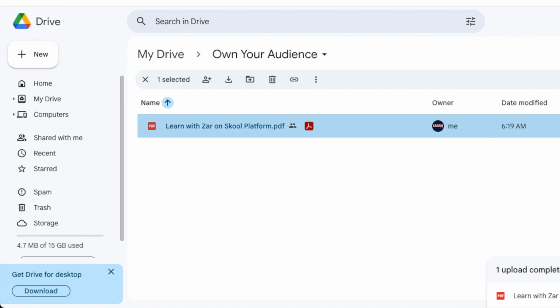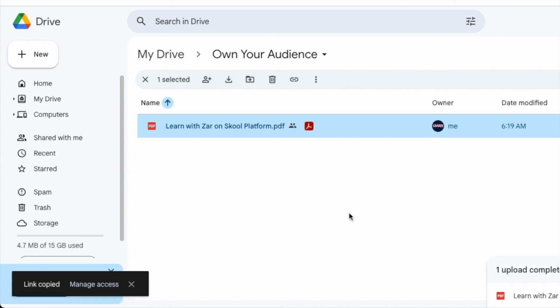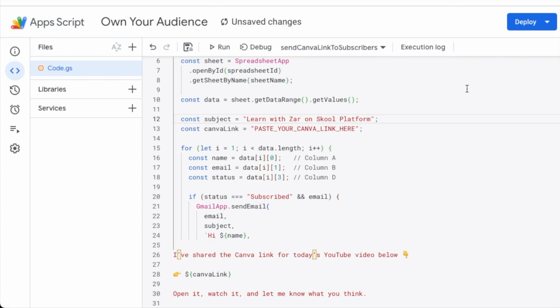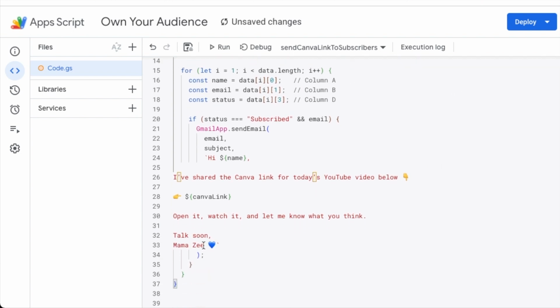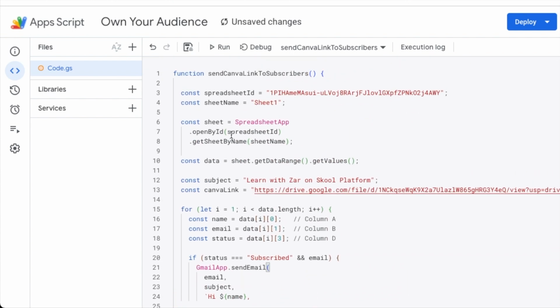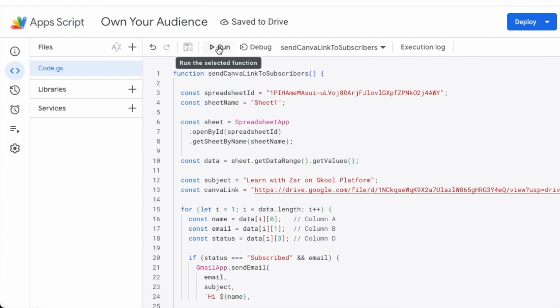The last thing is for you to go to your Google Drive, copy the link that you made sure that everybody can view, and then you head over to the inverted commas, make sure there's a coding name for it, and you paste your Google Drive link in there. Then you can go ahead and change the name if you don't like the name. I don't like that name. And then you save and then you run the script.